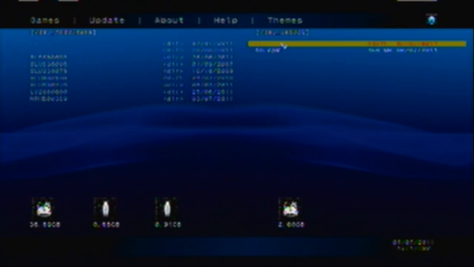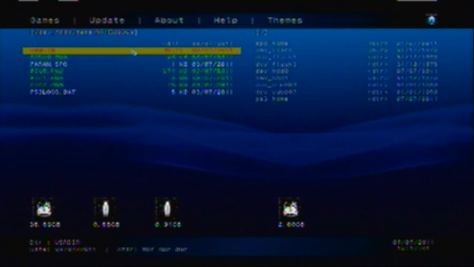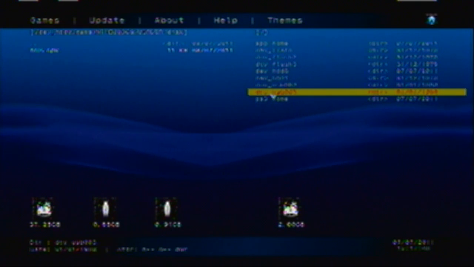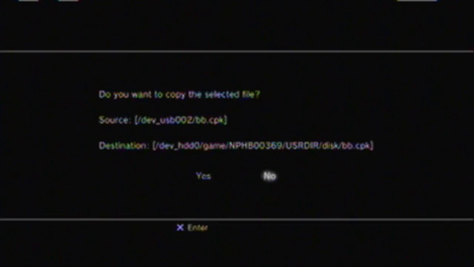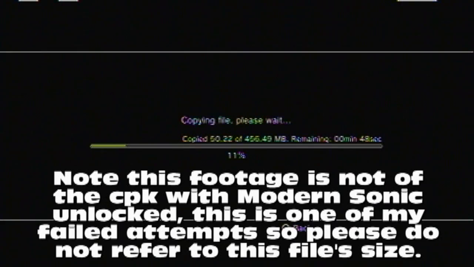Disk. Okay, so now that you've got that, you can eject your USB so you can put it on the PS3. Essentially, what you're going to want to do is remember where you found the original bb.cpk file. You want to delete the original bb.cpk file, if you haven't already, from that disk folder that you found it in the demo. Then you want to copy over the new one that you just made into the same spot, basically. And that should be easy to do in Multiman.